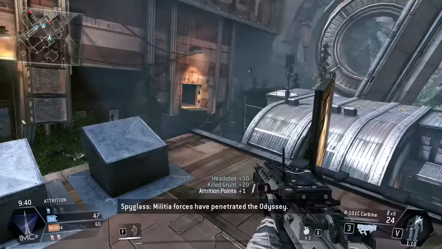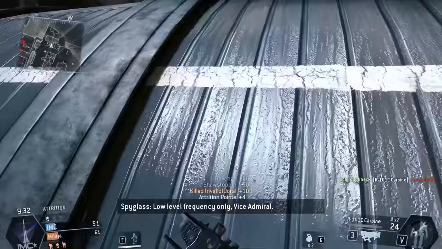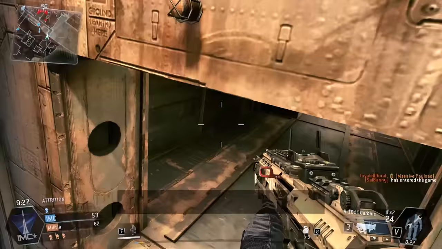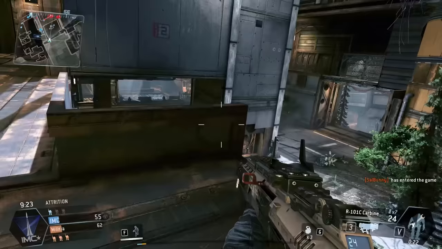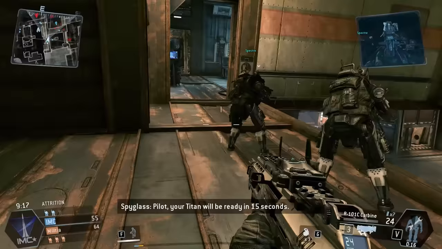What the hell are they doing in there? Hiding? Spyglass, scan for electronic activity. Low-level frequency only, Vice Admiral. Keep an eye on them, Spyglass. I want to know what they're up to. Pilot, your target will be ready in 15 seconds.